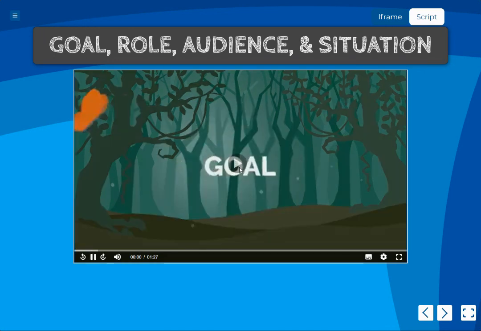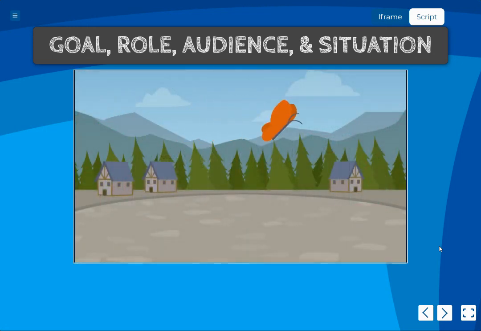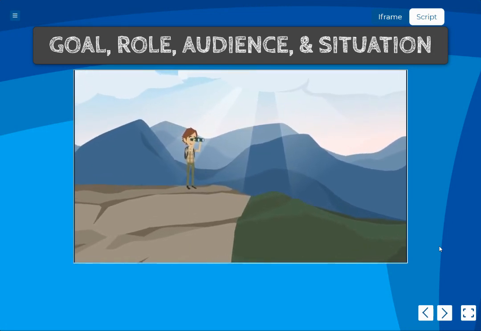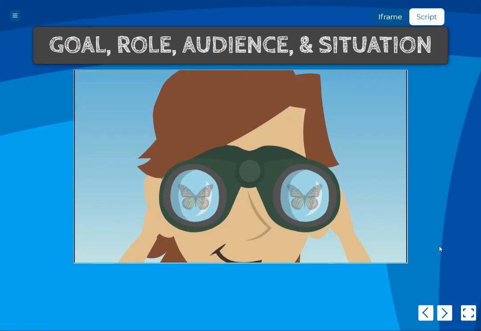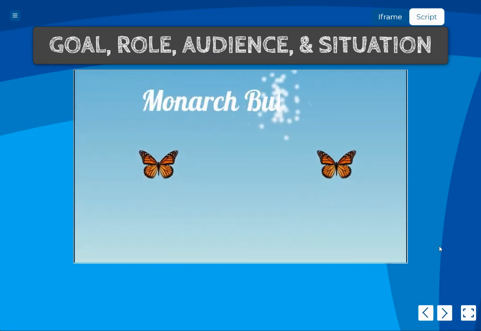Your goal is to teach people about the monarch butterfly's life and migration. People who live in the towns or cities that are located along the flight path need to know more about what they can do to make sure the monarch butterfly can survive its migration journeys. Your role is a naturalist, and you study organisms such as insects in their homes or habitats. You are very interested in helping the monarch butterfly survive and thrive.